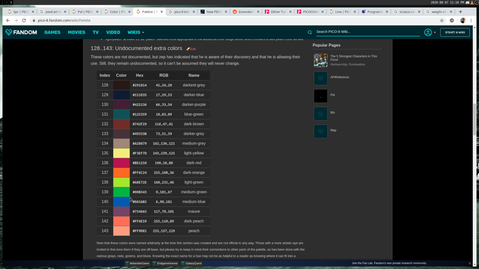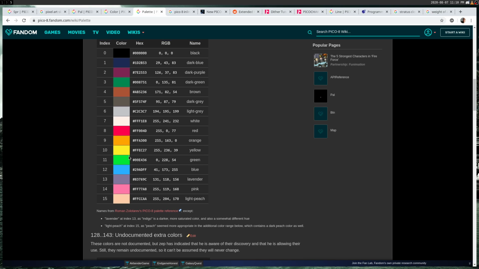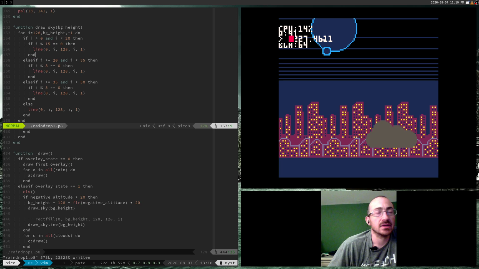So something else has to represent this water over here. And I think we're using dark gray for the clouds already, so that one's out. Everything else is super bright. So yeah.